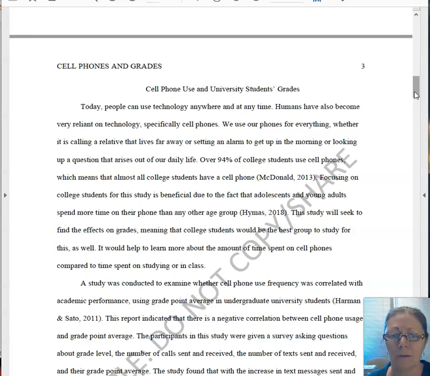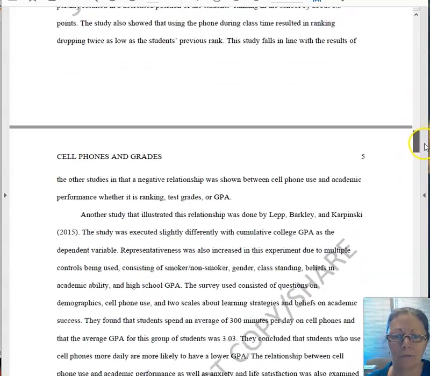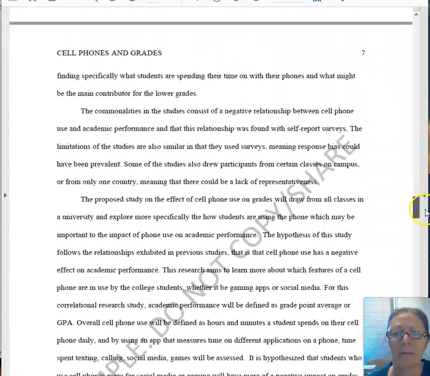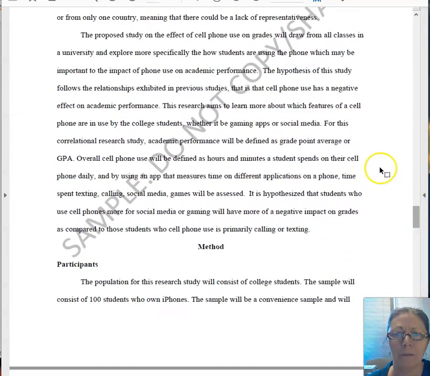This is what hopefully is a literature review that also introduces the topic in the first paragraph, sets up why this is important or interesting, and moves through the literature review. In this case, it's a couple of pages of literature review. At the end, the last paragraph of the introduction is a setup of what the variables will be in this particular study. So the hypothesis will be stated in this last paragraph.